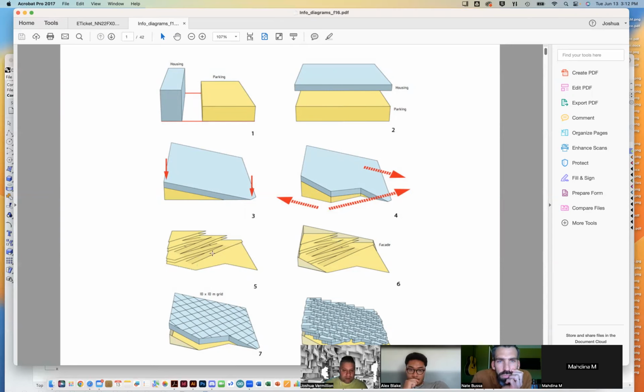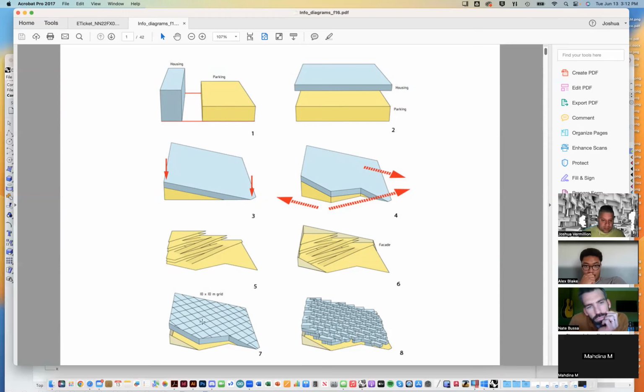Let's make the parking ramp underneath something that goes upwards. Then let's cover it with a big facade that we can hire an artist to do some sort of public artwork on.